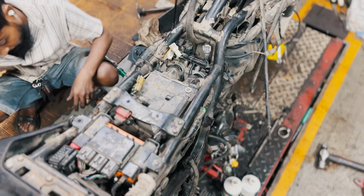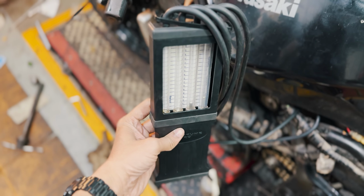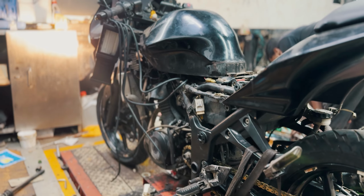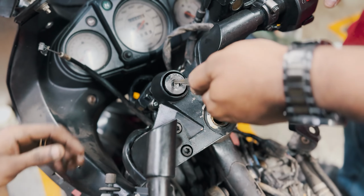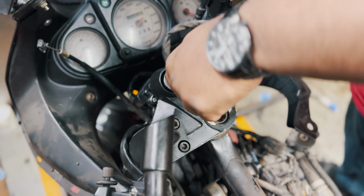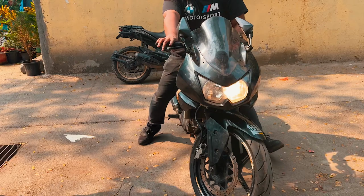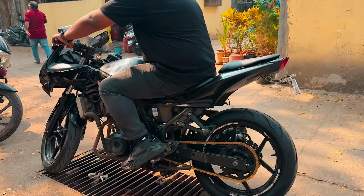The throttle body was reinstalled and the bike roared back to life. We calibrated the cylinders using a vacuum gauge. The rear tire was changed. The lockset was finally repaired and working. Finally, Hulk took the bike out for a test spin to check if everything was in order.